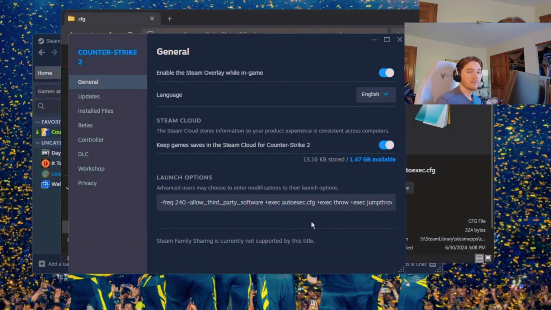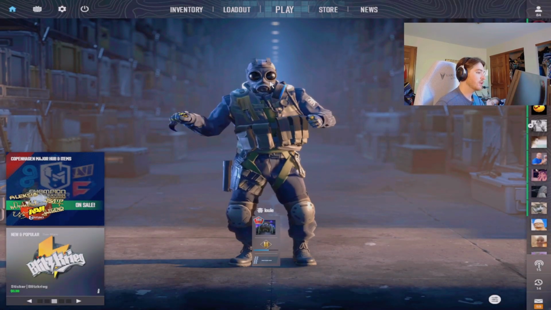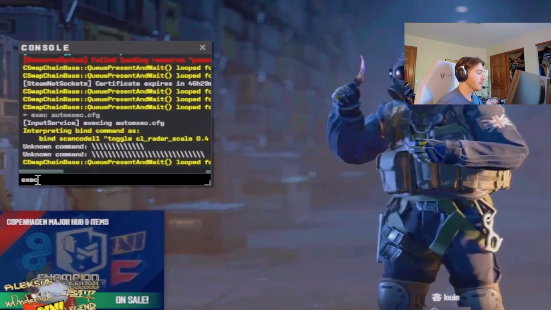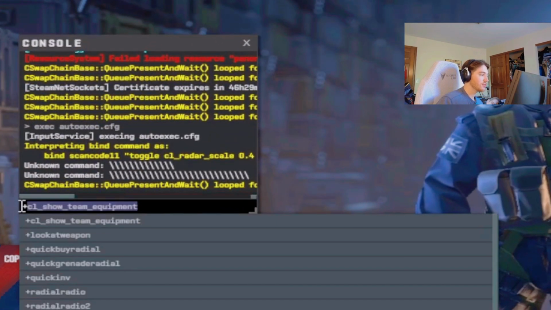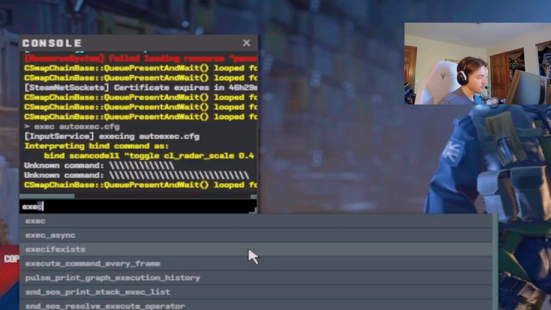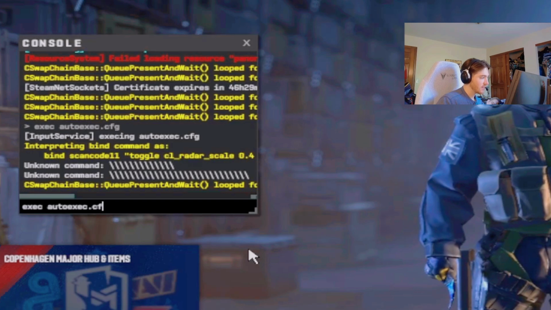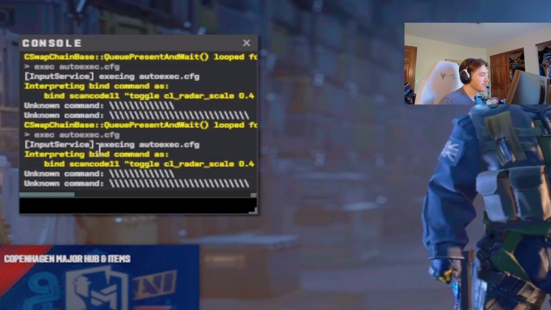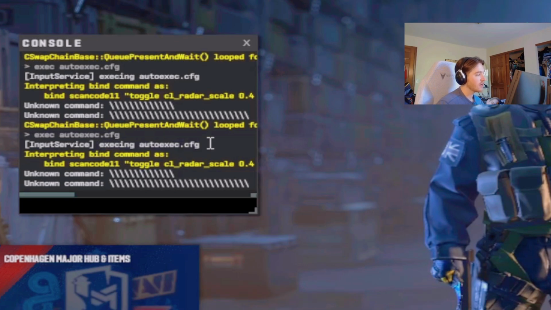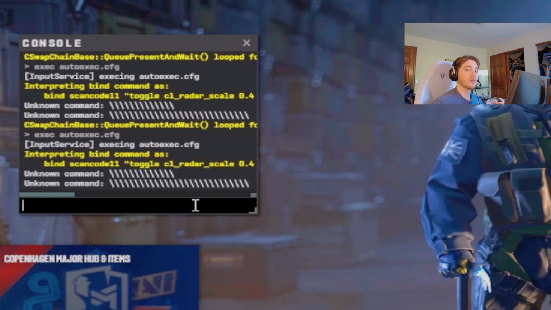If you are having problems with launch options, or maybe you don't want launch options, I can show you how to execute those in game. So if you don't want any launch options like a lot of the pros are doing right now, the easiest way to exec, and the only way to do it, is coming into your console. Now in the launch options you used a plus, but this is different because it is the command console. So all you want to do is type exec and then the name of your file. So for me, it was autoexec.cfg. And then I'm going to press enter, and we're going to see that it is executing my autoexec config. It's very easy. You just have to remember you don't use a plus like you would in the launch options.